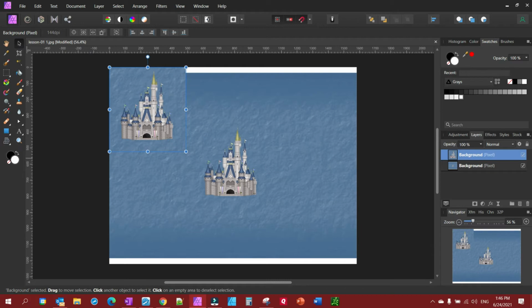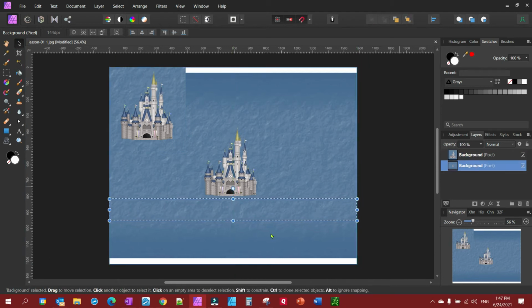So we're just going to grab that select tool again, and we'll grab some of this down here. And let's move it a little bit, about like that, and we want to Control C. Control C, Control V, 2, 3, 4. Probably about 4 will do it.